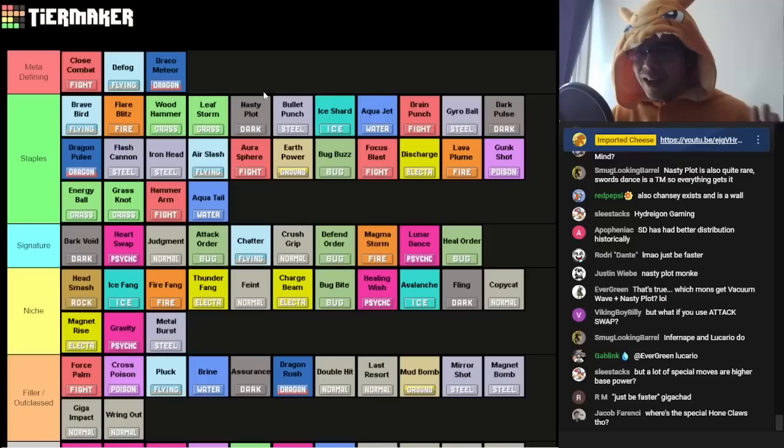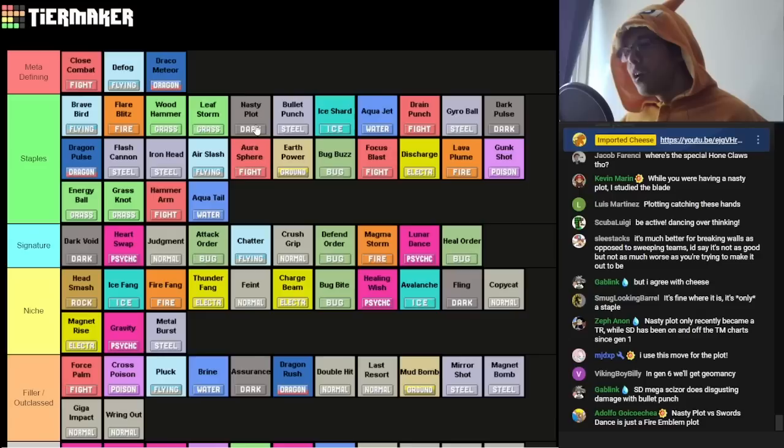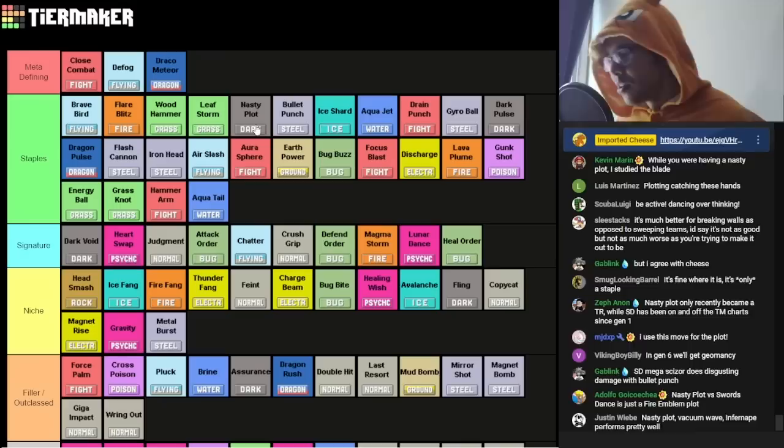What would make this move really good was if it also gave you a Focus Sash or like Endure effect when used. We can call it Nasty Plot Armor. That's a pretty funny comment. Nasty Plot versus Swords Dance is the story of every Fire Emblem game.